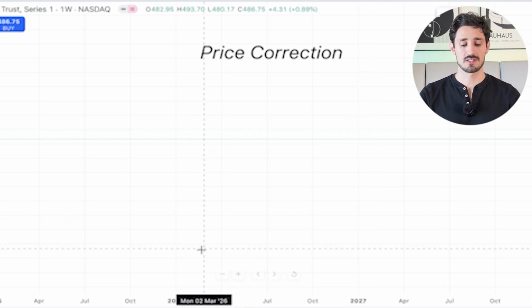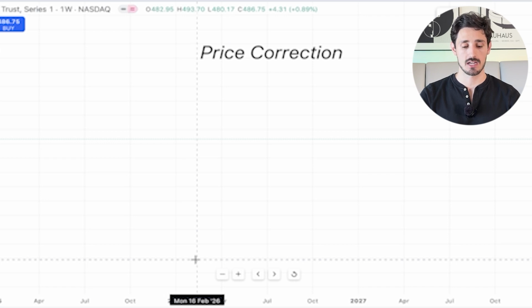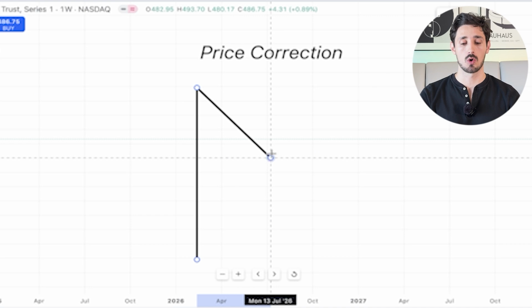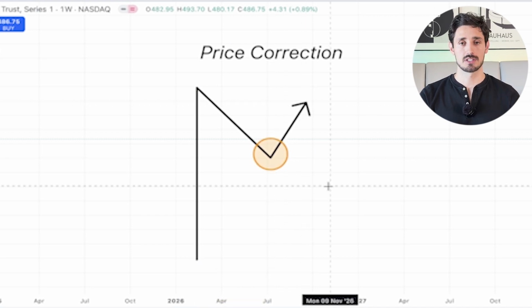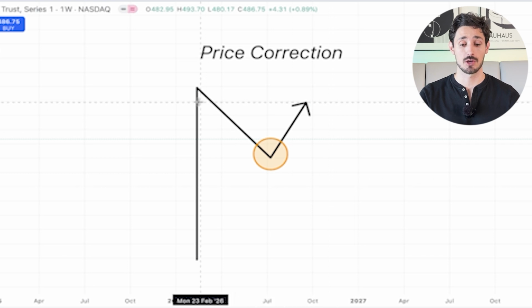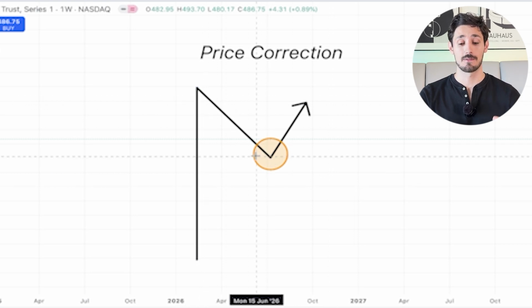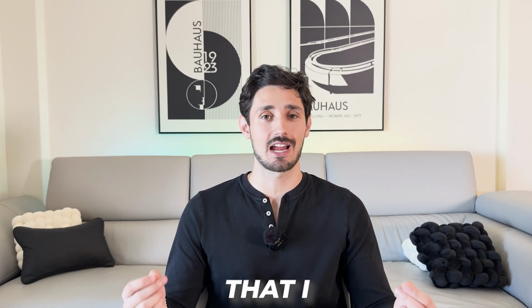The other way in which prices can correct is through price action itself, where we have a large move up in the markets and then we get a retracement or a pullback. Almost everyone knows this strategy as buying the dip, and that's exactly what it is. This is a type of price correction. And of course, our job as traders is to time our entry when prices have finished correcting, they finished dipping, they finished the retracement, and from there we get in and capitalize on the move higher, and of course, the continuation of the uptrend.